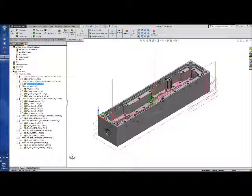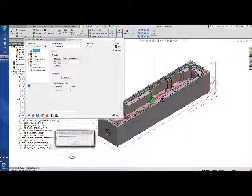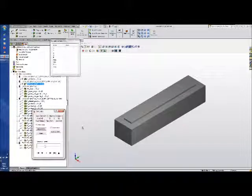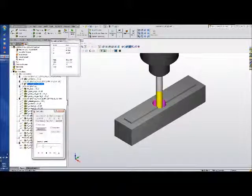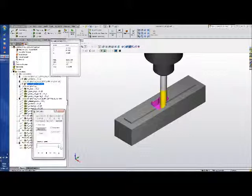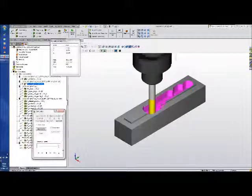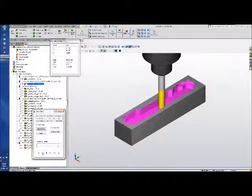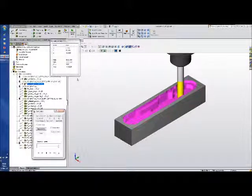The iMachining uses the same tool. As I've just loaded the part, we'll go through the calculation process just to give you an idea of how long it takes — as you can see it's only taking a few seconds on this part. Going to the solid verify, you can see the island that's been left from the first tool. Running it fairly slowly, you'll see how the tool goes down to a fair depth. It takes out the material using iMachining's patented morphing spirals — as you can see it's very quick, and that has taken just under two minutes to get to that point.